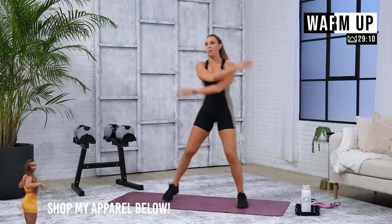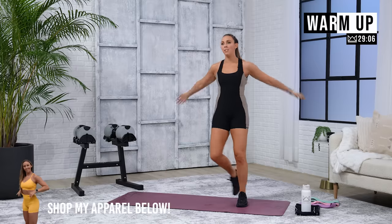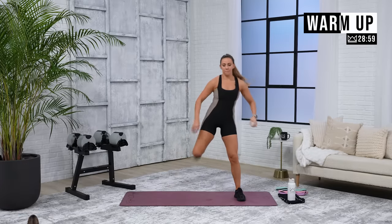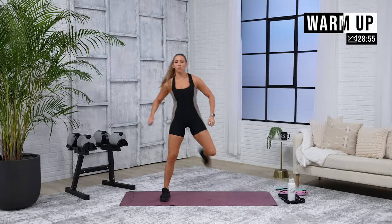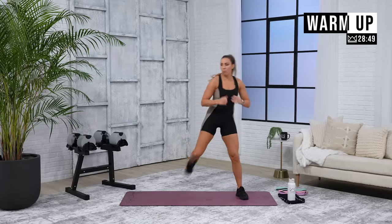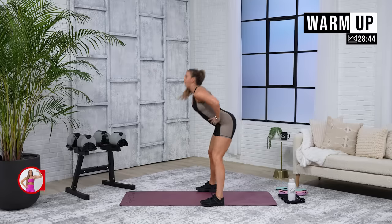Short work period, so I want you to go hard. I want you to grab weights that are not your heaviest, but just below that, so you can move them with good intensity. All right, heels to glutes. Good work. I've also got my glute bands out here today for our glute band bridge about halfway through the workout. Okay, hands on your hips, hinge and stand.